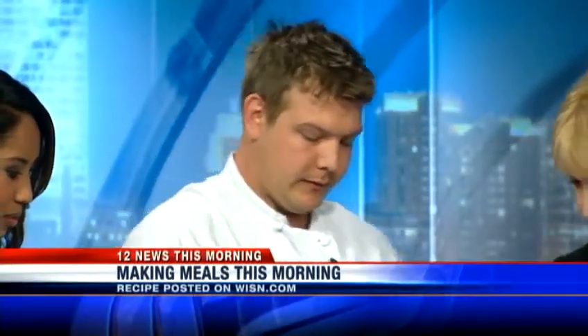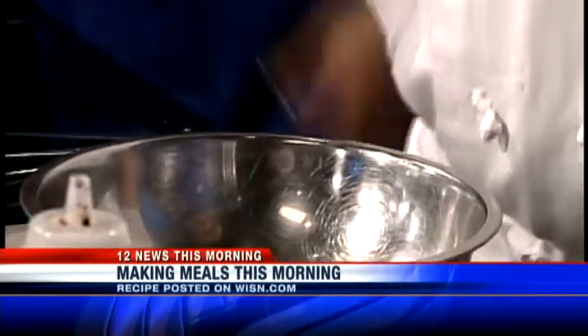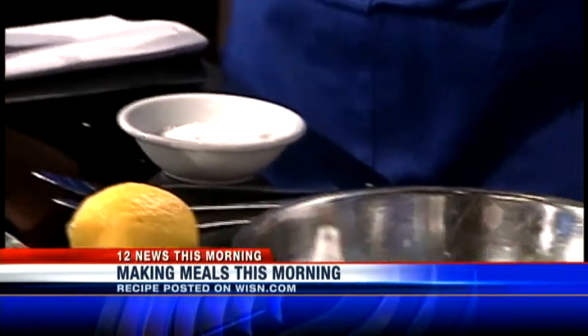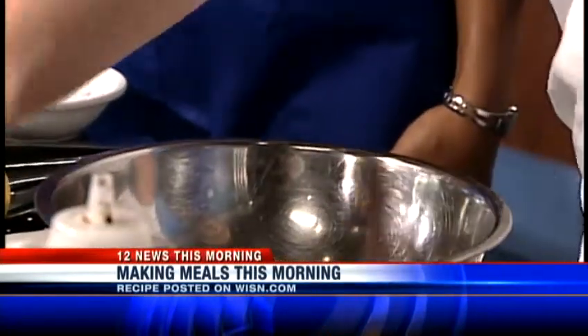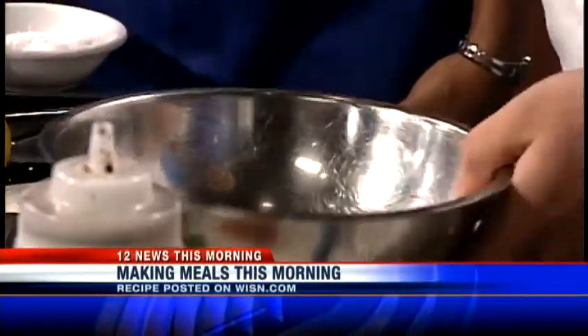A little kosher salt and fresh black pepper. Why kosher salt over regular? It has more to do with the flake — if you look at it and feel it, you've got these nice granules, whereas iodized salt is really fine. So when you sprinkle it, you get nice even coverage and it's got a good texture too. Then a little extra virgin olive oil — we're Italian, of course — and a little balsamic. Now we're going to mix that up a little bit.